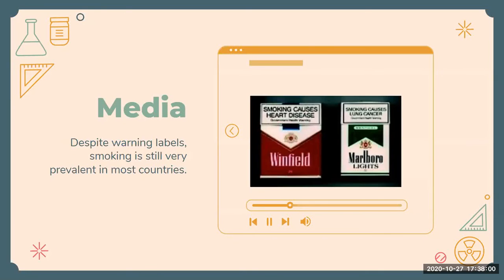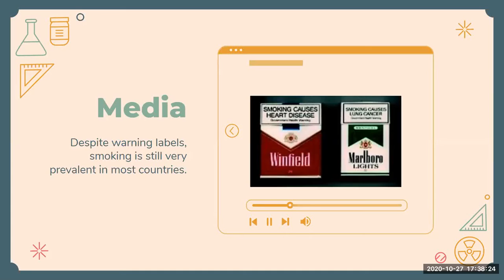So despite warning labels, smoking is still very prevalent in most countries. I know in the US, we do not see as much smoking advertisement on TV, but we do see it on billboards, on signs, text messages.